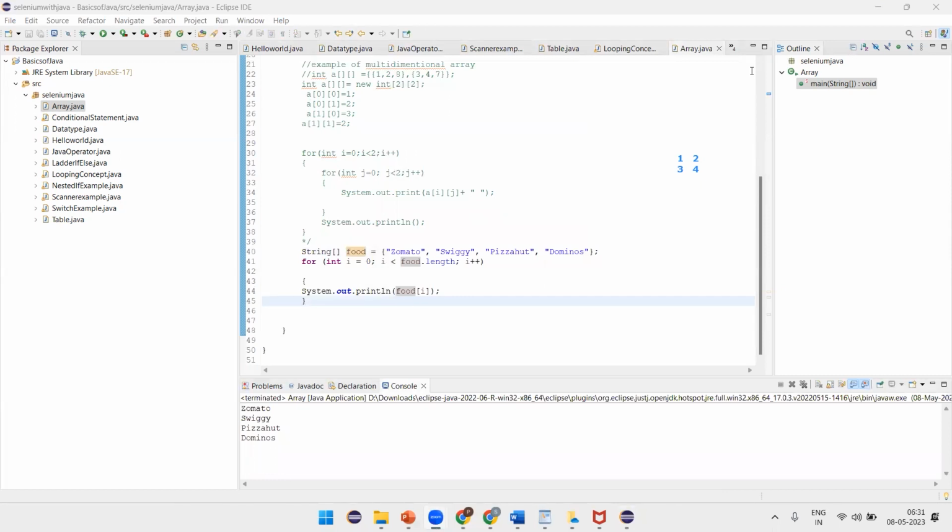So we have learned the concept of arrays and the small things where an error can happen, and how to remove those errors. I hope you learned. So keep it up.